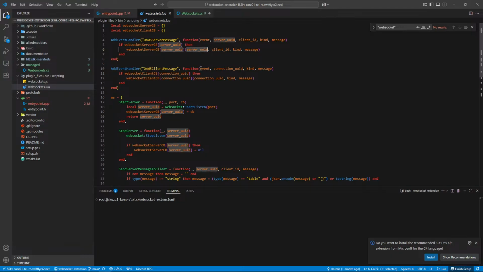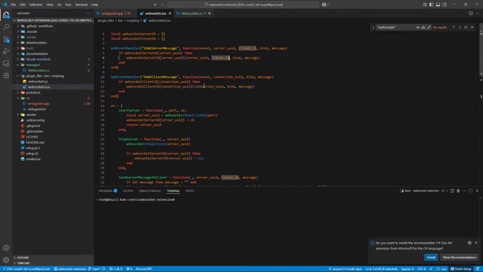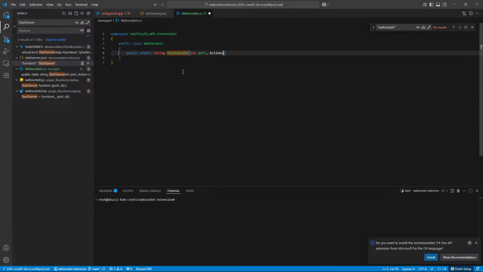String server UID, client ID, which I don't know what it is. You know what? Let's look in documentation. String, long, string, string. Okay. Actually, a new long. Callback.